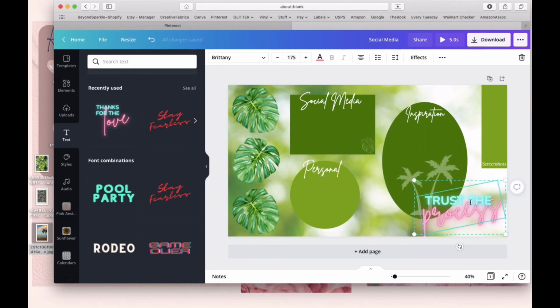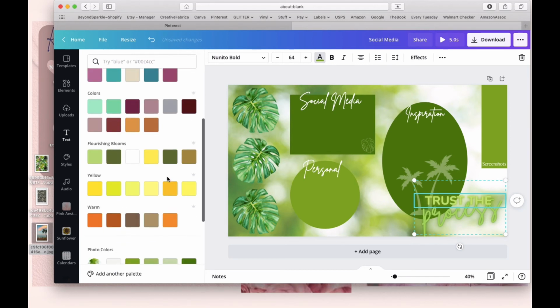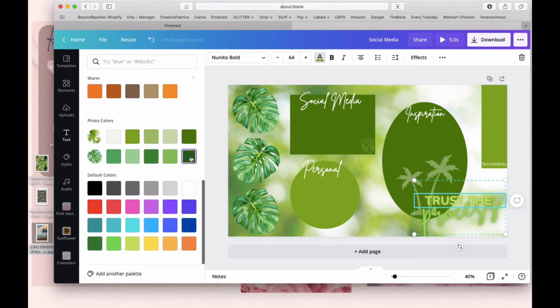I'm not going to size it just yet because I do need to make it aesthetically blend with the whole project. So I'm going to go into my colors and start to change them and see what's going to work the best for me. I think I might need some darker colors here.